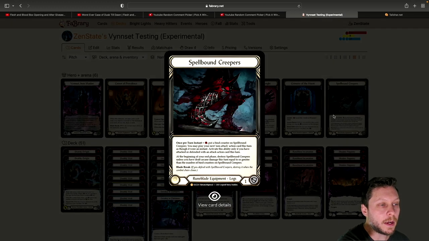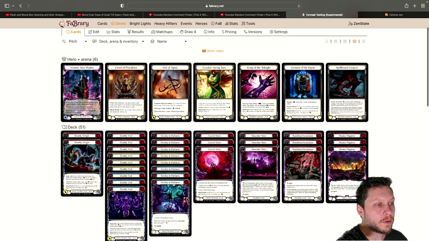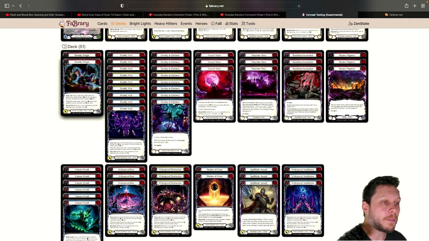Creepers, default feet. It opens up some really interesting play lines, allows you to go 2 wide sometimes and things like that. So that's always on your feet. As for the core, not much has changed. I've flip-flopped on a few things, and we'll talk through it. We're at a 51 card core.